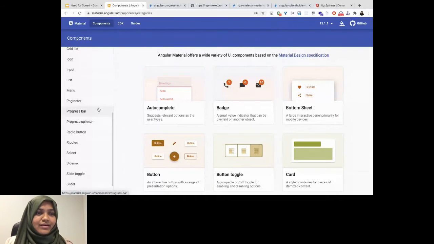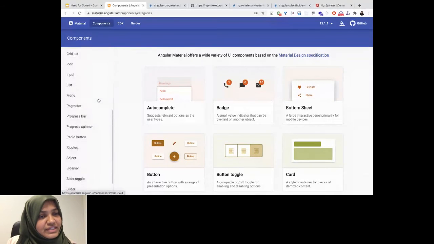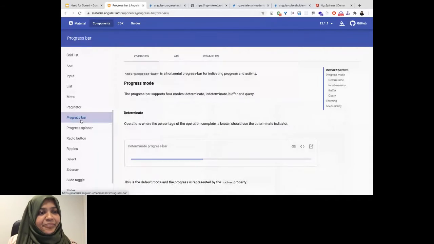So it's more like UX and applied UX with some code, because you're all front-end developers, and we all need to know how to do this. And Angular Material is the most used UI library when you're using Angular. As you can see in the sidebar, they've provided a lot of components. What is interesting to me is the progress bar.